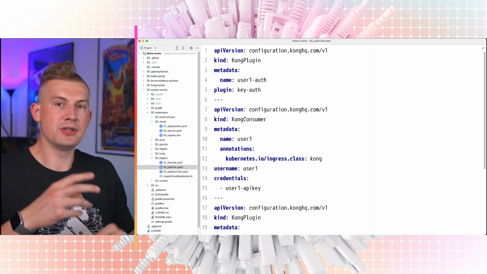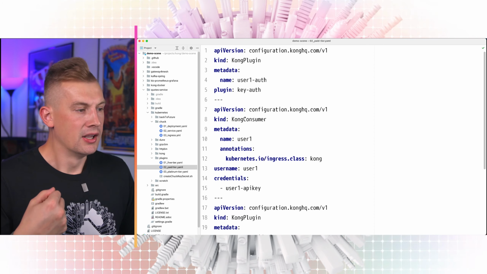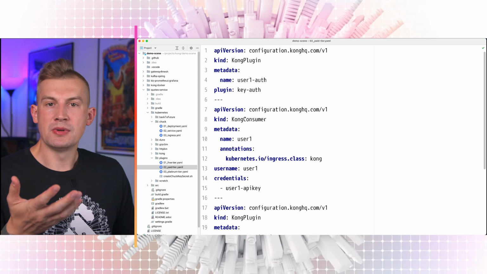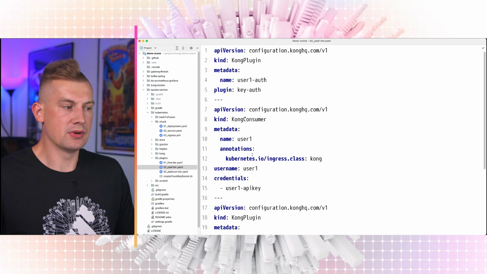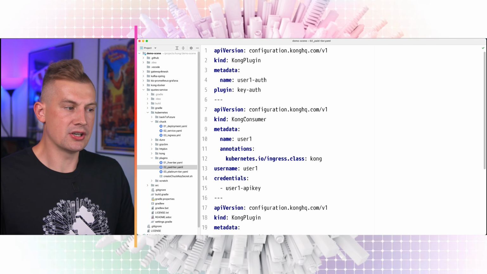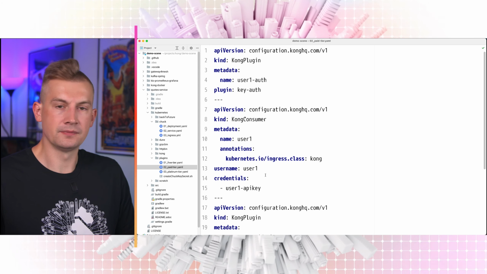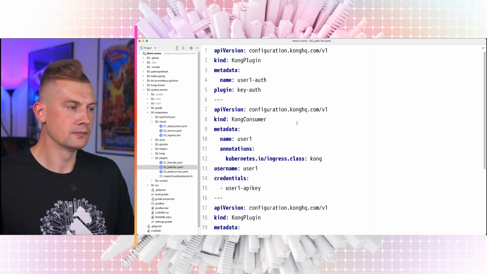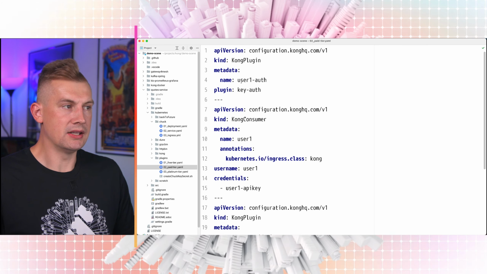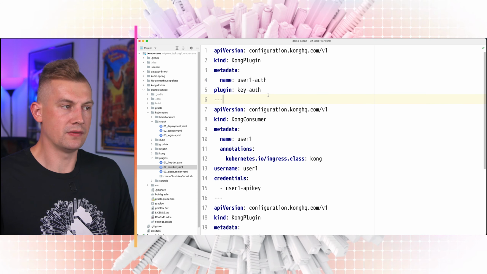So in this particular case, we need to identify our consumer. Who will be consuming this API? In this particular case, we have a special consumer that will be using a username, and the API key will be stored as a secret in our Kubernetes. And another plugin that we are going to be using here is user authentication.